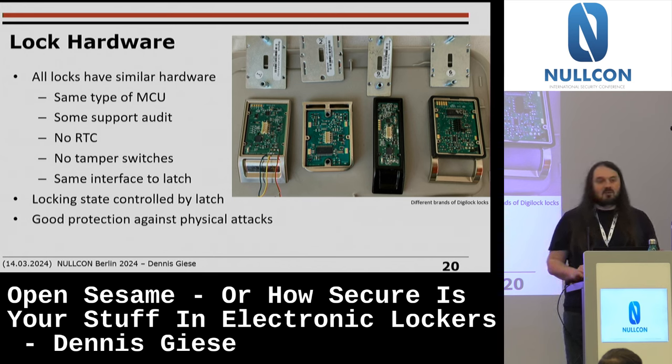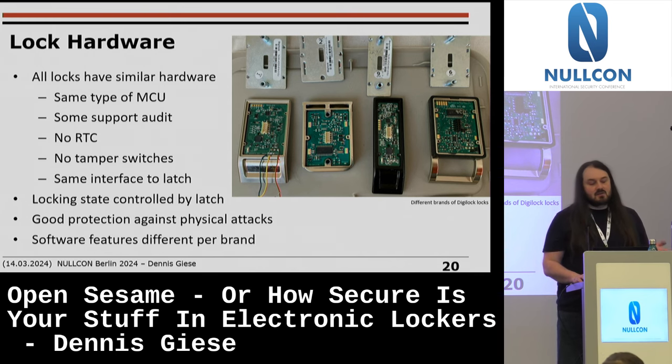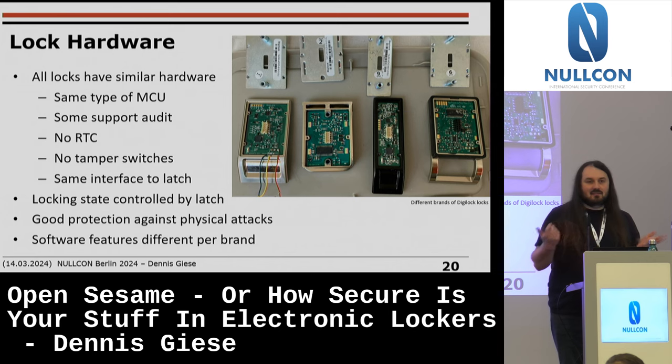However, they thought about a lot of things like bypassing and everything, so they added some good protections against physical attacks. Also, the software features which the locks have depend on the brand. Some of the brands are more premium and support a little bit more, but technically it's the same hardware.